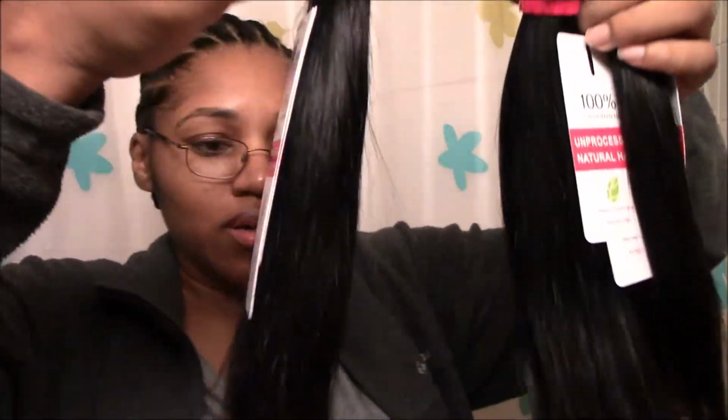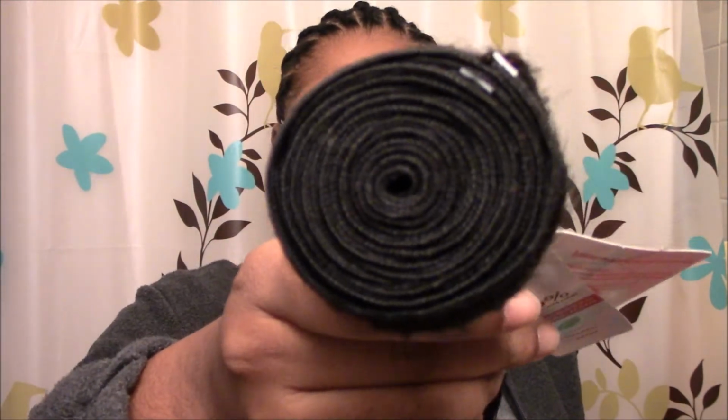So okay, here's how they are outside of the pack. And then of course here is the 16, 14, 12. This is the fullness of the 16. Well, not the fullness, but you know what I mean. Sometimes these wefts can seem a little skimpy. Of course, the 12, because it's shorter, it's the fullest.